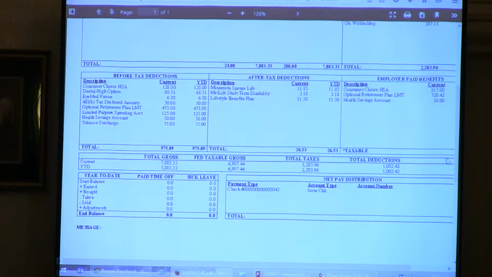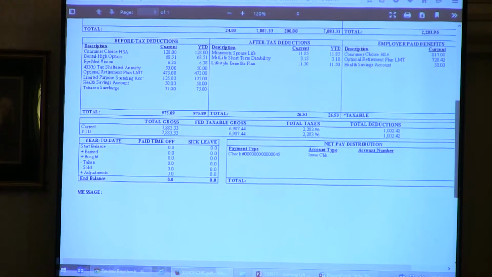Also to note, down at the bottom, even though he doesn't have any sick time, he's a new hire, down at the bottom would be your start balance for your sick leave, and anything earned. Sold won't show up because we don't have the ability to buy sick time. So earned and taken, we won't have sold. We can configure that. And it should show them their actual sick and vacation balance on their pay stub. So that's another big win too, so employees can see that. And it's configurable, so we can make that look how we want it to look.